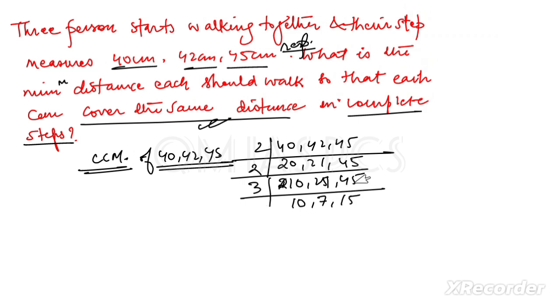Okay, one more thing: 5, it is 2, this is 7, this is 3. Now all numbers here are prime numbers. So what is the LCM? 2 multiplied by 2 multiplied by 3 multiplied by 5. Okay, this is 3, this is 5. 2 multiplied by 7 multiplied by 3.